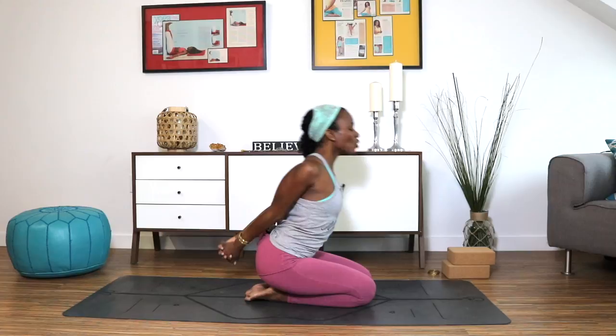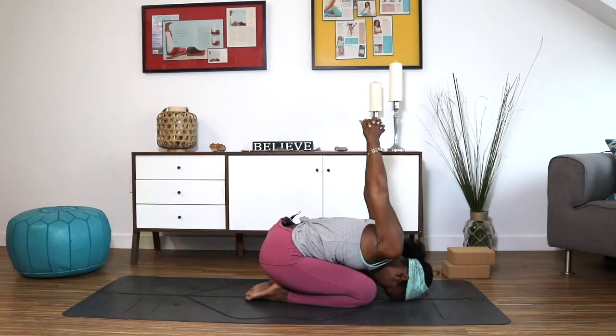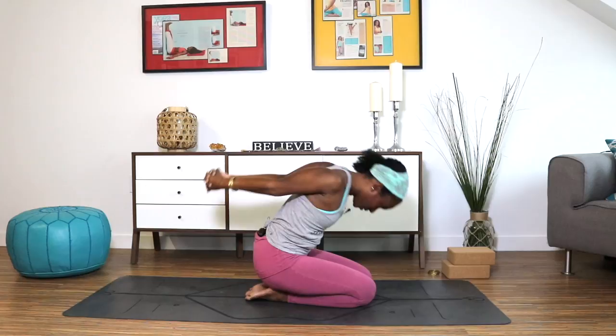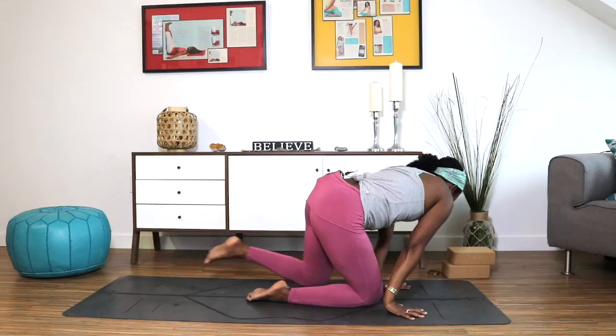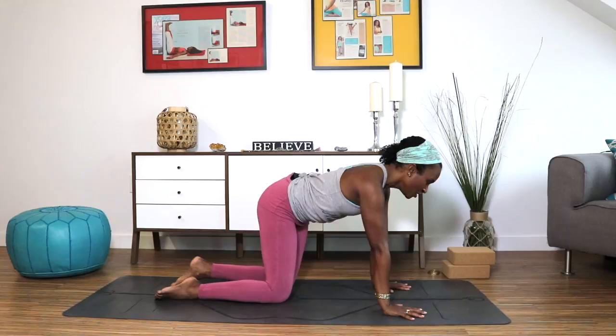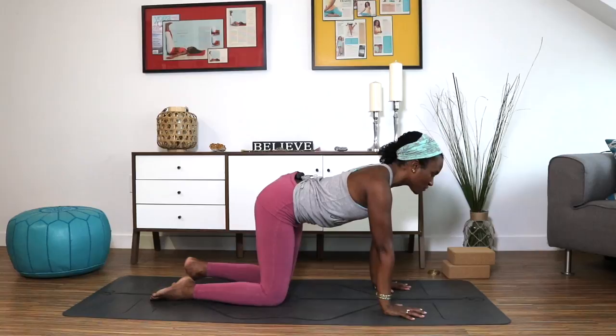On the inhale, lift your chest up and open. Then exhale, fold forward from whatever seated position you're in. If it feels comfortable, take your pinky fingers up and over your head a little bit for a deeper stretch through your shoulders and chest. Enjoy that simple stretch in your lower back. Inhale, lift the body back up. Let's make our way over to hands and knees — wrists underneath your shoulders, knees underneath your hips, spread those fingers wide. Make sure the tops of your feet are pressing into the mat. Rock those hips from right to left a little bit, breathing in and out, finding that Ujjayi breath.